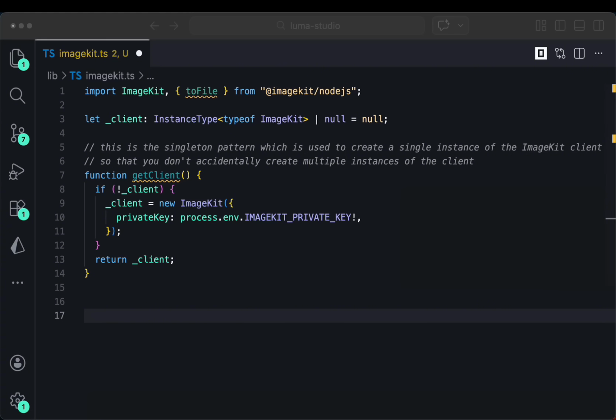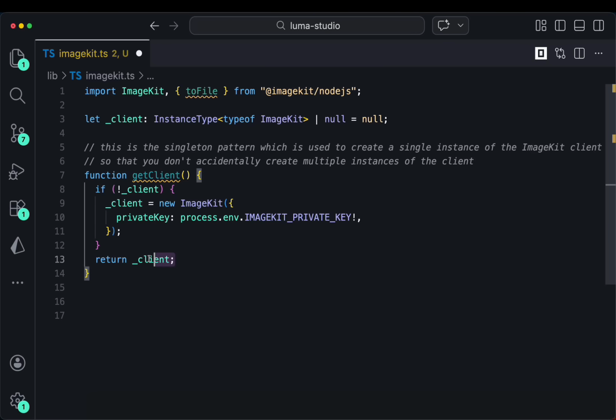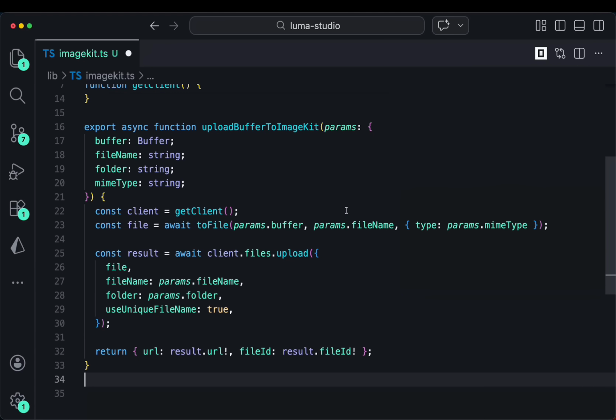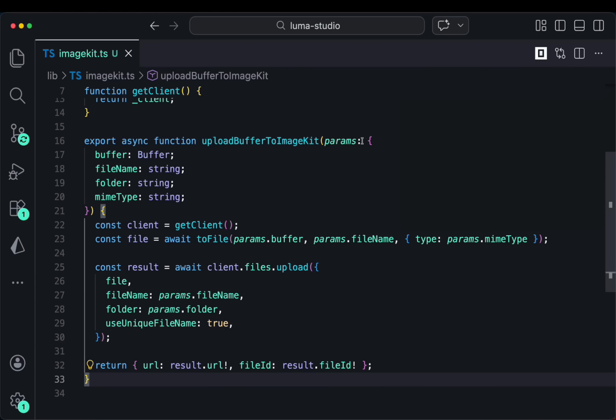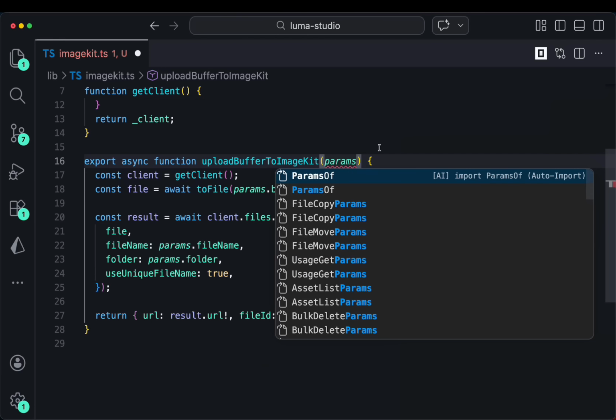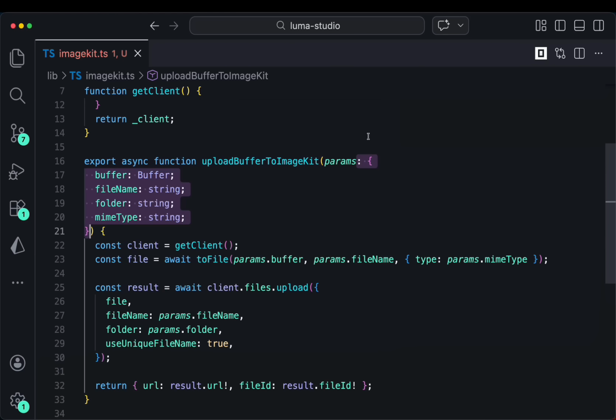I'll just copy and paste. I know there's a lot of copy and pasting, but what's the difference between pasting this or just saying return _client? I'm just trying to explain more rather than typing, and I hope you guys don't mind it. So we have 10 lines of code here. This is a method where we got the params. Then we add the type just to make TypeScript happy and have a type safe code base.